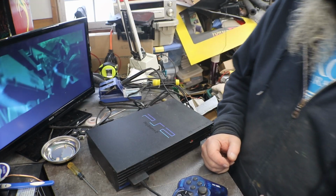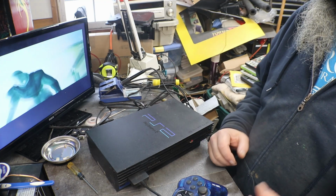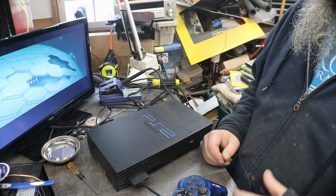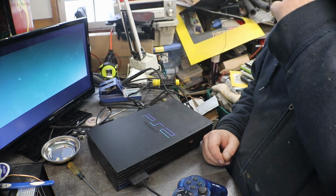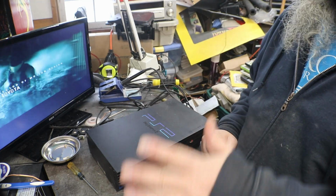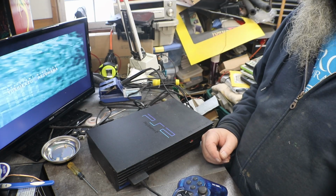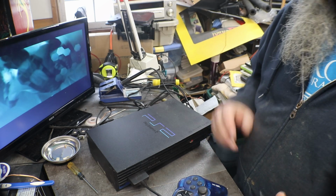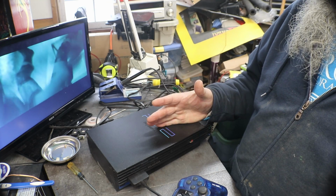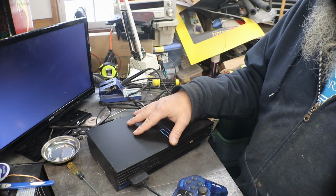Okay, now we got everything all squared away on this. The disc tray opens and closes like it should. Laser is working. We got a new, not a new, but a good used AV port put in this one. I changed the case on it.